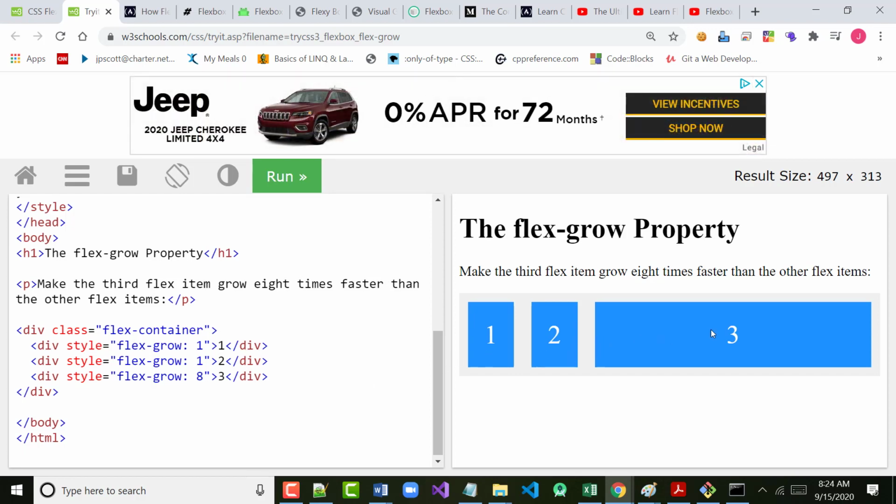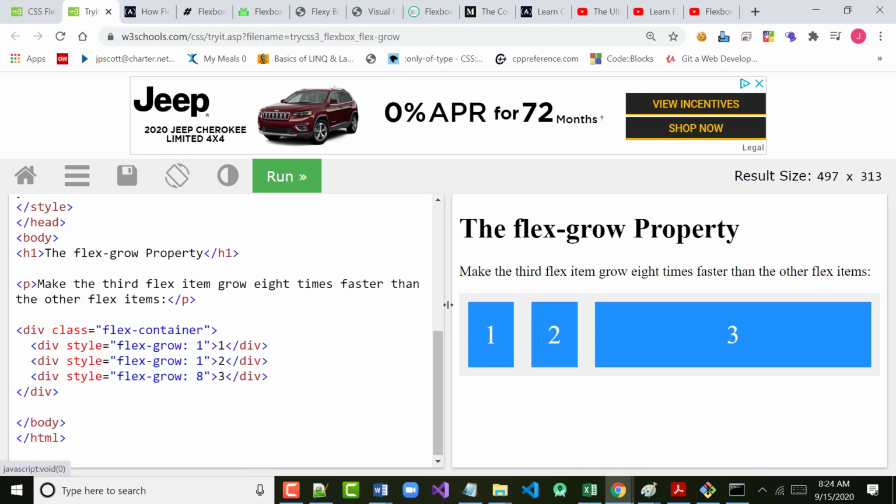This doesn't mean this is necessarily going to always be 8 times what these two are. What it means is whatever space you have left after you've aligned these, all right, give 8 of them as opposed to every 1 that you give to the other 2. It's not exactly the same thing.